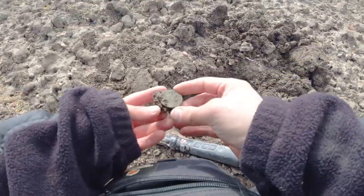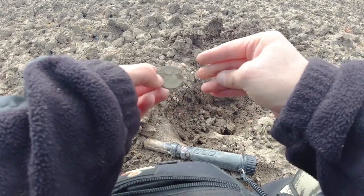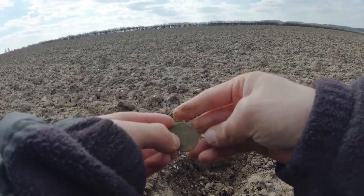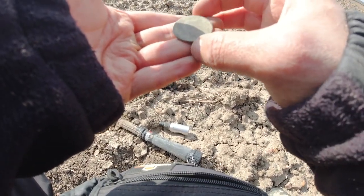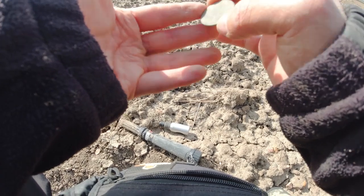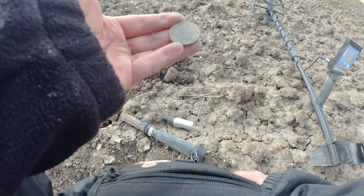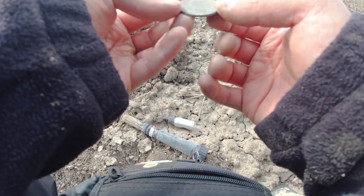This was a bit of an iffy signal, but I think we've got a coin. Part of me didn't really want to dig this one, but then I thought, well why the heck not — and I'm glad I did, because it's definitely a coin; it's got writing on it. I think it's probably a half penny. So the date is just here on the head side, and it's a George III. There's Britannia on the back. I'll give it a clean when I get home to see if we can get a bit more of the writing off. A very gentle clean — I mean, it's a 200-year-old coin. Fantastic though, very pleased with that one.